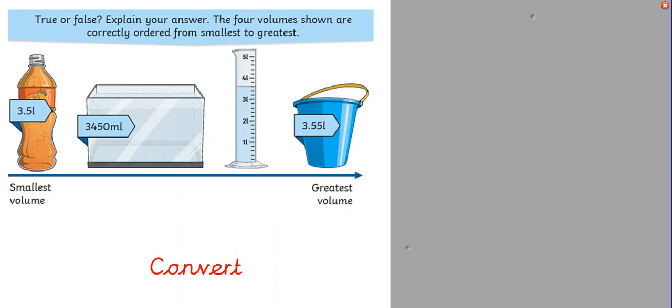Okay, have a look at this then. This one is similar to the last one that we did on the last page. Again, we've got a cylinder that you've got to work out what the measurement is. So it's going up in 200s. Okay, so you've got 200, 400, 600, 800, 1,000, which is 1 litre, and so on and so on. So you've got to convert them first of all, and again I would convert into millilitres first. Pause the video now and have a go.